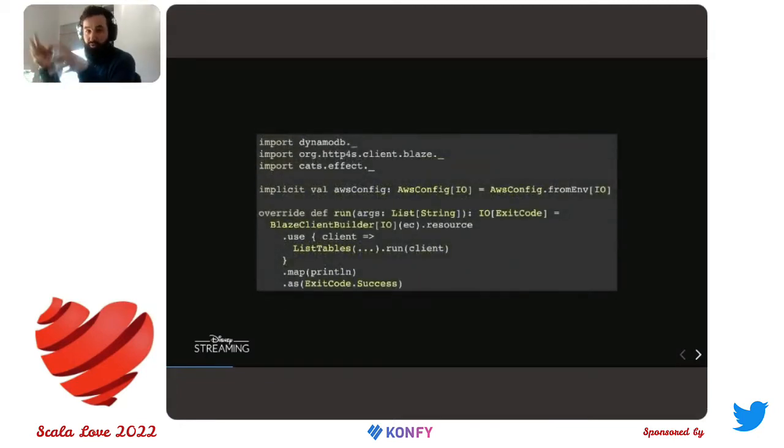And using those building blocks, we were able to provide something that looked a little bit like this. So we could define an extension method on our GADT that would take an HTTP client and do everything: serialize the request into JSON, sign it, run it through the client, get the response back, deserialize it, and get the result. And that was looking great. We had a demo that printed the list of tables that we had in our AWS account, and we were quite happy with it.